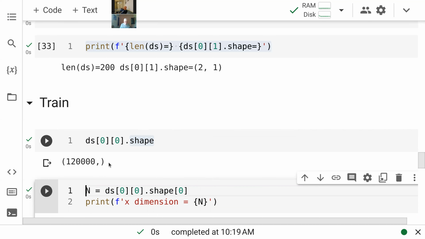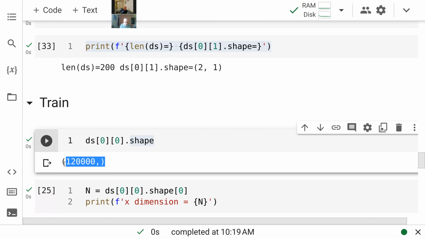That's the shape of the first x. Okay. I don't understand the comma there. What does the comma do? Yeah, because it's a vector, it's not really a matrix, right? It's like, how do you say menuvan in English? Degenerate. Degenerate matrix. It's just one line, right? Yes. So that's the way it's represented.